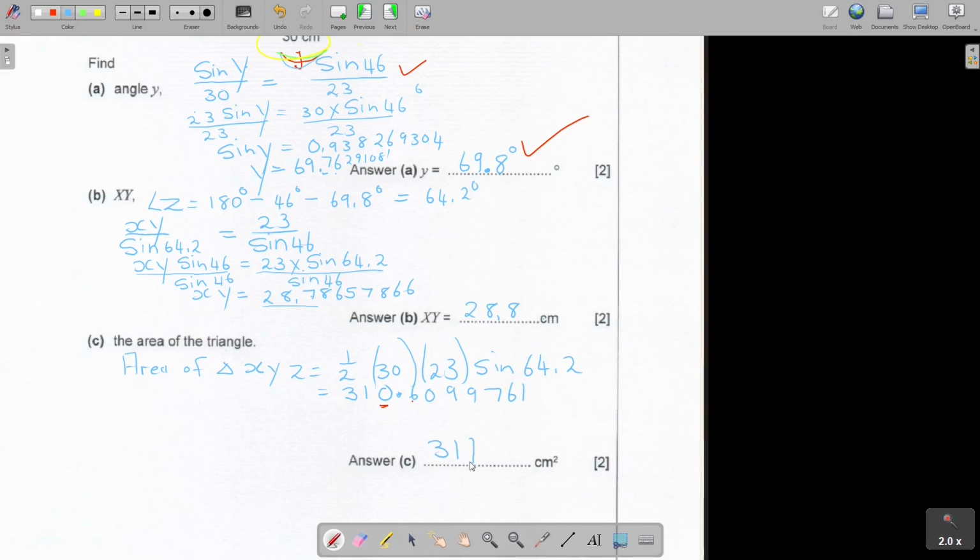Can I just show you where you will get your marks? So you will get your marks in this case for substituting, getting to that formula, okay, and then your final answer. And then again here, substituting correctly and your final answer. And really spend a little bit of time on trigonometry. Do as many examples as possible in the textbooks, other exercises, so that you can handle it. It's really also, according to me, a way to score marks.